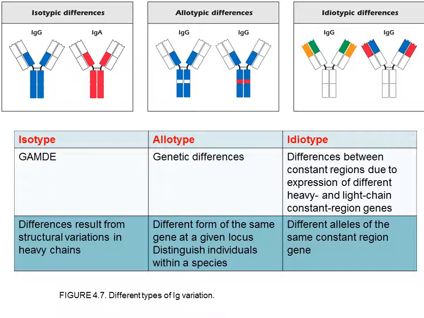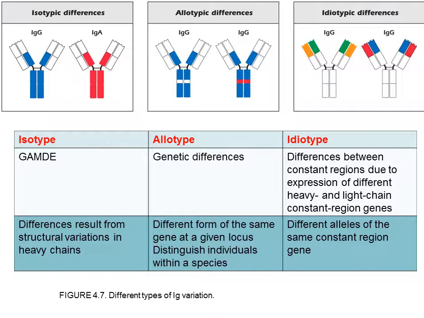So gamma, mu, delta, epsilon are genetic; it is coming from the gene that makes them different. Now, within the same class, like IgG, you may have different types of IgG. So you have IgG 1, 2, 3, 4, at least 4 different types of IgG. So there are slight genetic differences you can see from here. Not major, they still carry pretty much the same sequence of heavy chain. But there are slight differences between those IgG chains, as you can see depicted by the color, and that would give rise to IgG1, IgG2, IgG3, IgG4.